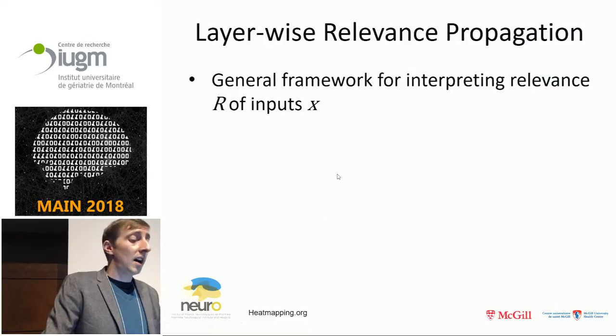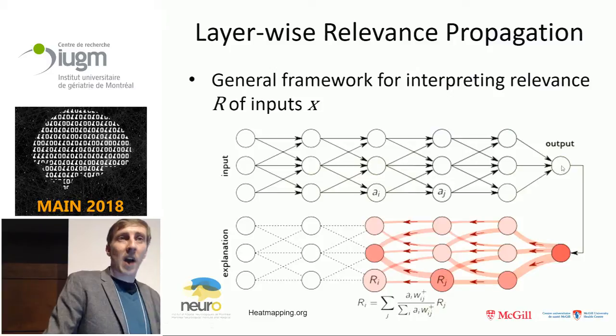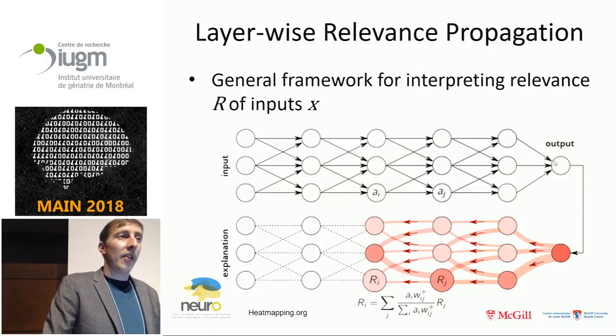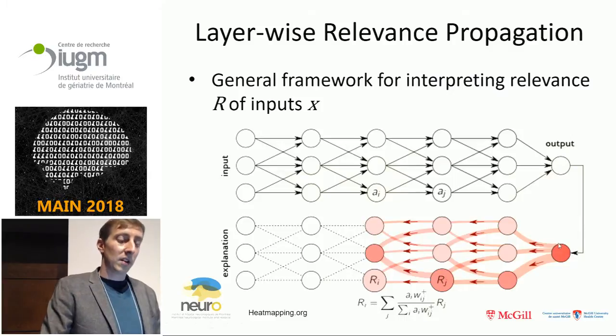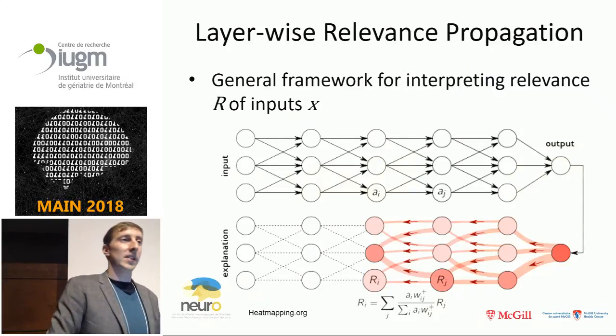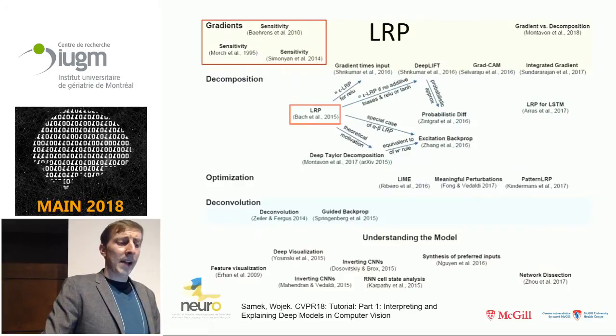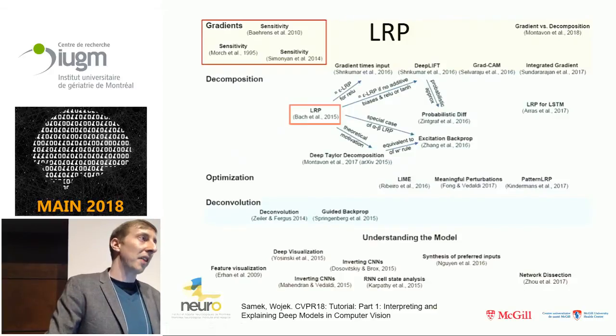I'm not going to go through it in detail, but basically the idea is that you've got some trained neural network, you do backprop, you produce some output, and then from the output prediction you propagate layer-wise what is important in each of the layers all the way back to the input space to produce an interpretable explanation. And so they claim that a lot of different methods out there, maybe all of the interpretability methods that exist, are covered, from this CVPR tutorial, I think it was this summer.